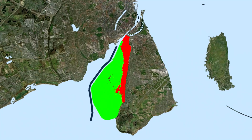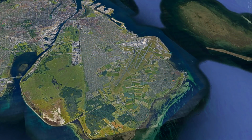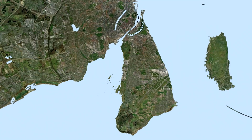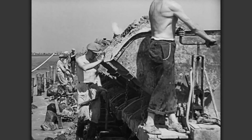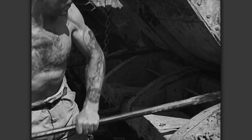In the early 1900s, various plans were considered, including one where they'd potentially dig a canal through the entire island of Amager, and with a bridge over the Øresund to Sweden. But that would prove to be overly optimistic, as a channel was never dug, and the bridge wouldn't be built before the 1990s. Despite plans being considered this early on, nothing would come to fruition before 1939, when a law regarding the draining of the area was passed in order to create jobs for the growing unemployed population in Copenhagen. Their work would then begin in 1940 during the German occupation, in part to avoid the unemployed population being sent to Germany to do forced labor.